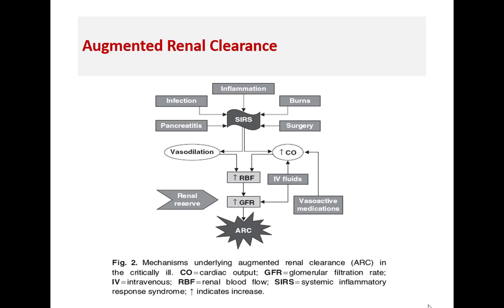But in those days when I used to put a PA catheter, I used to get a cardiac index of 5, 6, that would mean a cardiac output of 8, 9, 10 liters. We all know what the normal values are. And the SVR would be in the boots, 200, 300, where around 800 to 1200 is normal. That is the kind of picture that you get in septic patients. So obviously when the cardiac output is twice the normal, the renal blood flow is twice the normal, and the clearance of the drug is twice the normal.